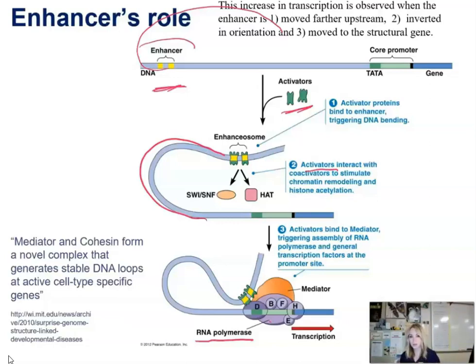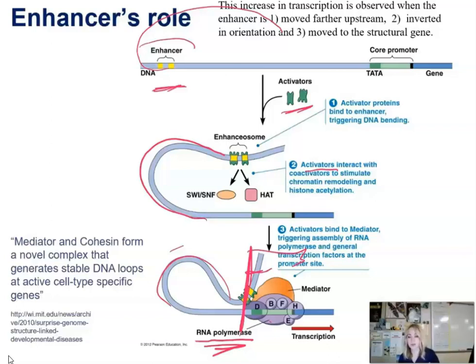So if you build some sort of structure, and you can see this looping going on here, it acts like a flag that sticks out and tells RNA polymerase, hey, the gene that you need to transcribe is right here. So if you build that structure, you can continue with the transcription of the gene and therefore have higher levels of proteins expressed in the cell.